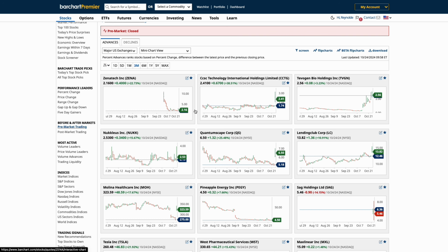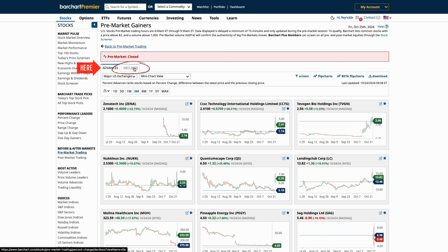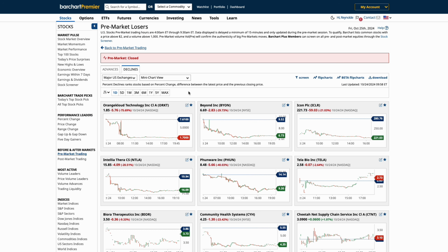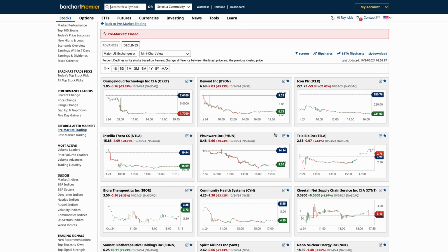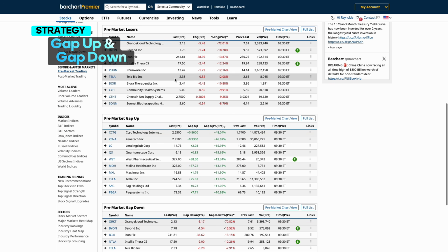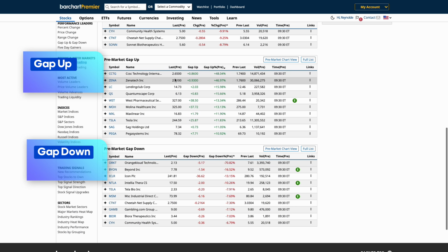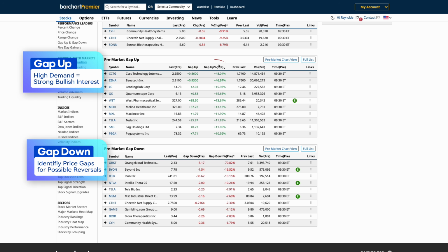If you notice a stock in the top gainers list with unusually high volume, that could indicate momentum for further gains. Conversely, stocks in the top losers section might be candidates for a short trade or put options. Next, major changes in price or gaps is another key metric to track for trades. In the pre- and post-market, stocks that experience large price swings can give you insight into market sentiment. A sharp move upward could signal bullish sentiment, while a drop may give us bearish views.